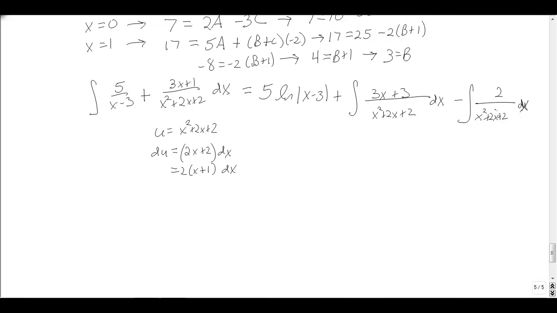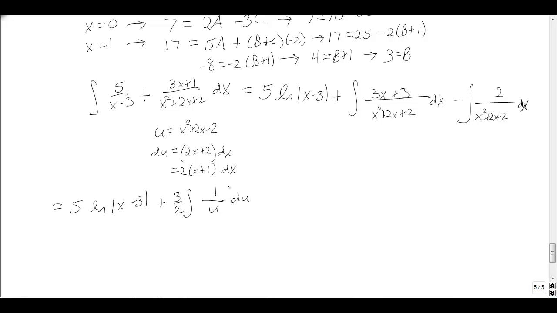Okay, so now we have 2 integrals to do. I'm going to keep this integral. I can do my u substitution. So I'm going to get my 5 natural log absolute value x minus 3, and plus, I'm going to get an over u. I'd like to have a du. Let's do a 1 here. So this is a 3. Can pull a 3 out. And then I'm missing my factor of 2, so this should really be 3/2 here. Okay, so that's the first one.